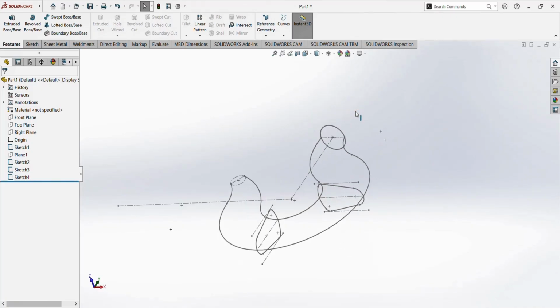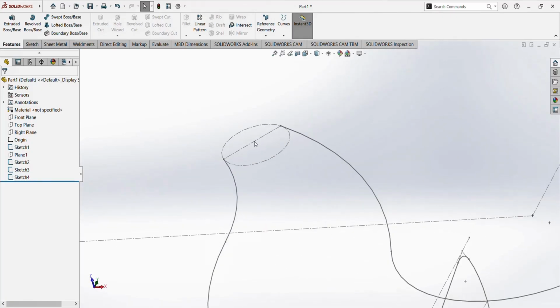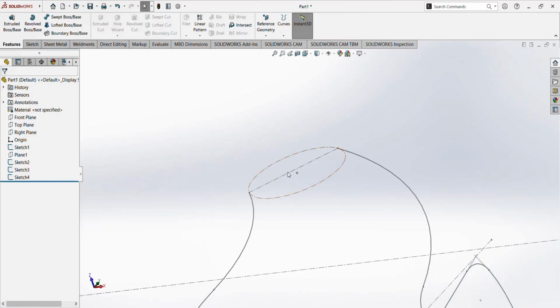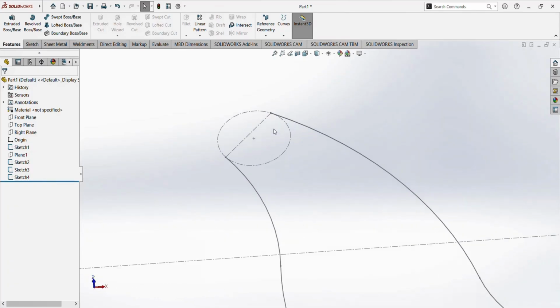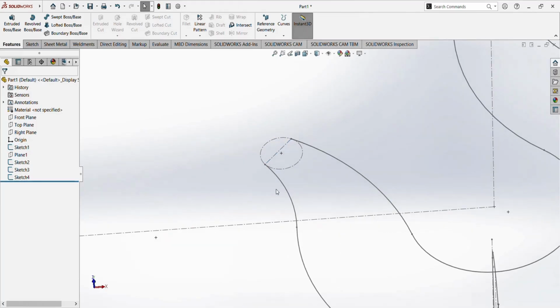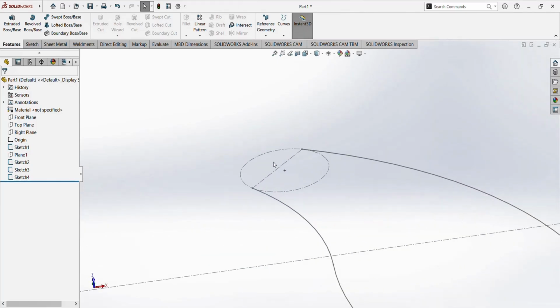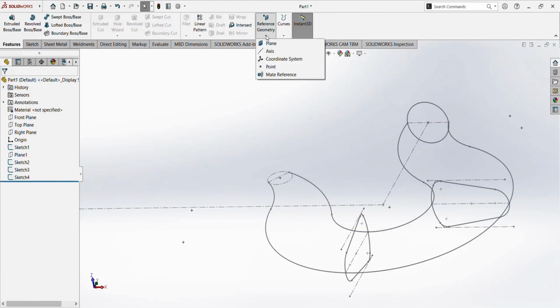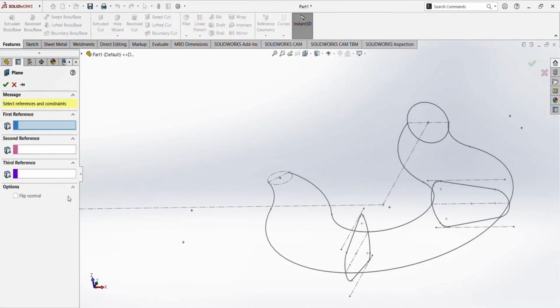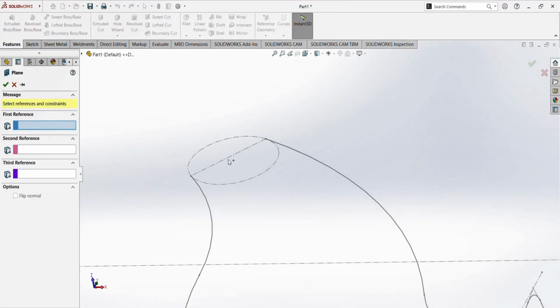So here the fourth profile is required. For the fourth profile we need a plane which passes through this line. So we take the reference geometry plane. The first reference is this center line, which is already drawn here.